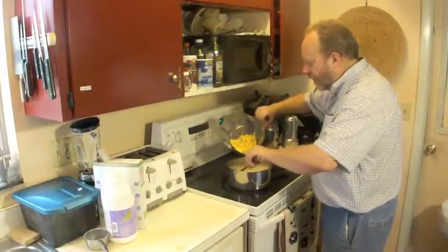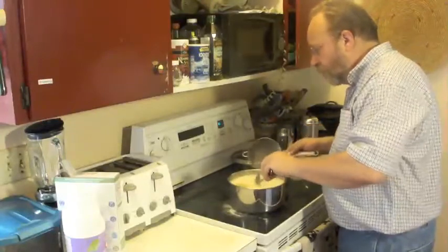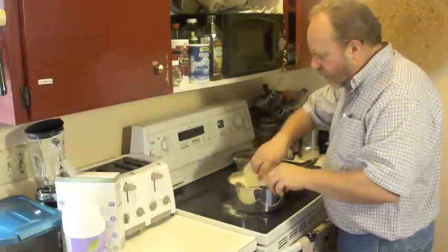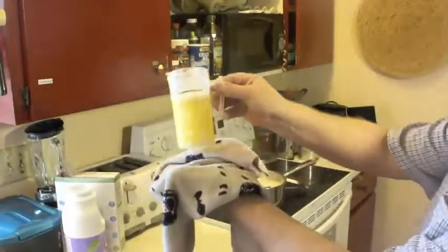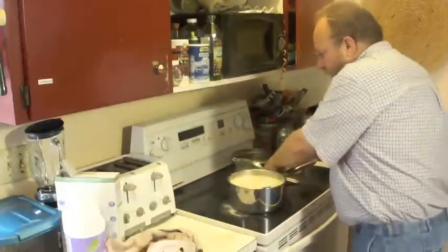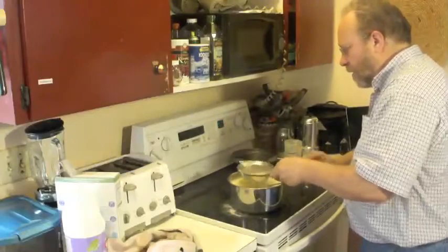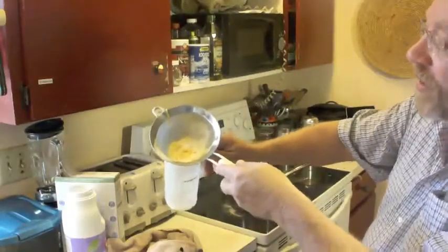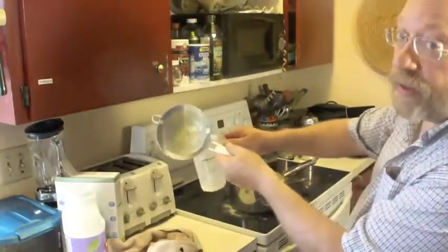This is not cheddar cheese — this is not cheese sauce. I'm about five minutes into cooking here, pretty close to a boil. I dip this plastic container in and you can see I'm getting a yellow liquid that has some stuff on top still. It has a fair amount of foam starting to boil, so I'm going to turn it down just a little bit. Using a strainer, you can see I still have some things that need to melt. That still looks pretty cheesy in there, but under there it's melting all right.